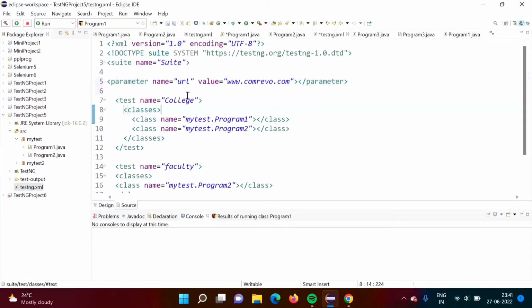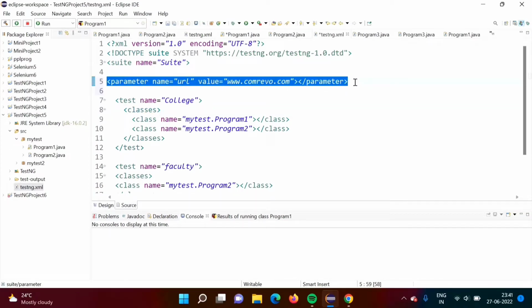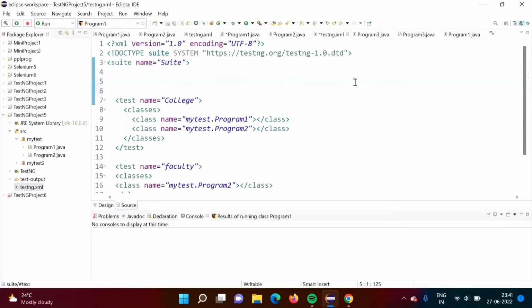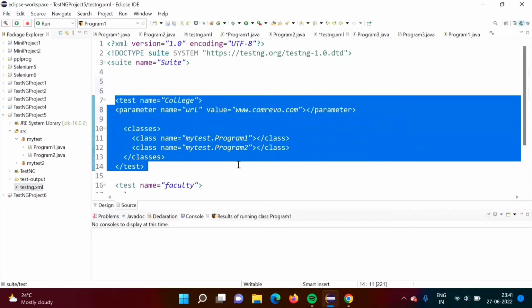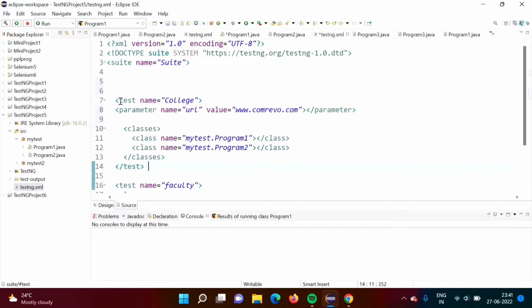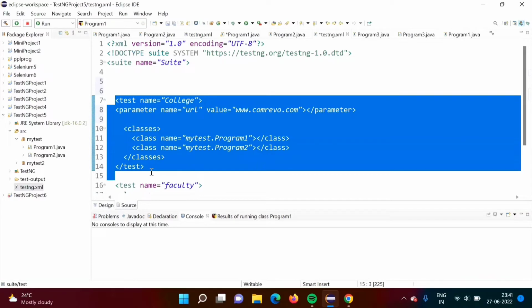Now see, we can also define this parameter inside any test. Suppose I want to define this parameter inside a test, I can do it like this. Here I have defined this parameter inside this test module, so now I can use this parameter inside this test module only.